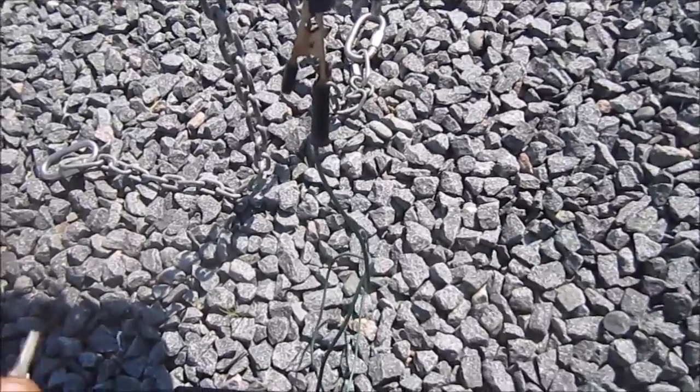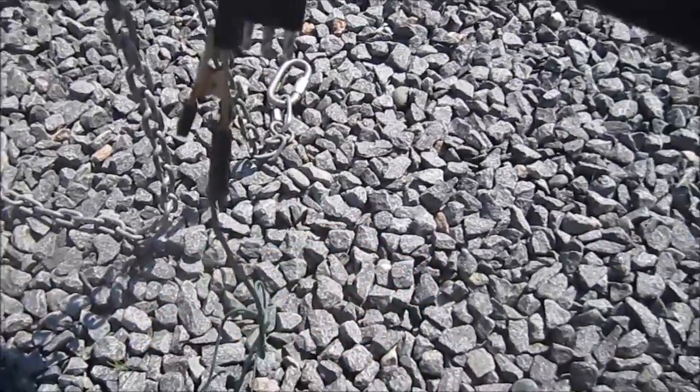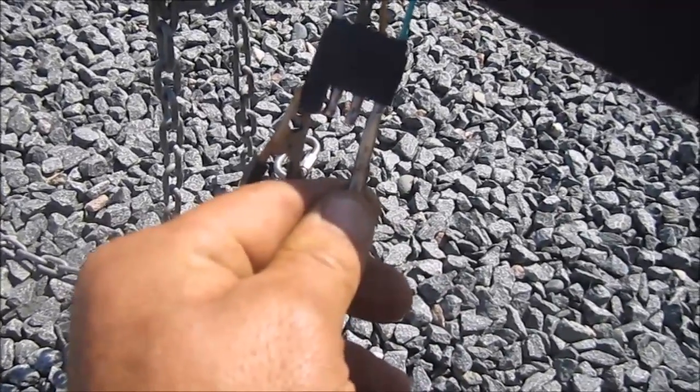The other one here is for the positive. So we're going to hook up one alligator clip on the positive on the battery, and take the other alligator clip, and it doesn't really matter. We're just going to test them out. We're not going to have blinkers or anything like that, but the lights are going to actually light up. That's all I'm looking for right now, is the lights to light up. So I'm just going to go with this one here.